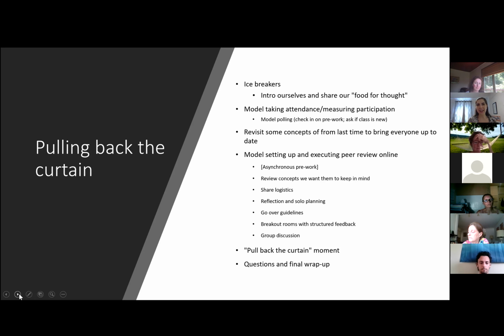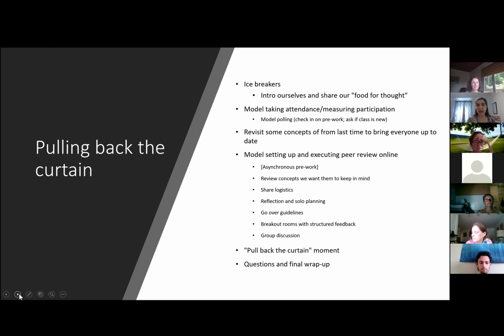So this week we went with the theme of peer review. Learning from peers was the impetus for our food for thought. We did want to continue to model using polls because they are fun, as Kamal mentioned. It's something that we can all do in whatever video platform. They all have some version of this that can help you interact with folks, but also do things like take attendance, get a feel for who's there and where they are in terms of having prepared as you've asked them and that sort of thing.